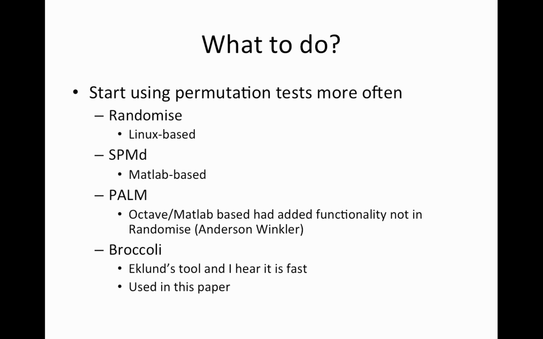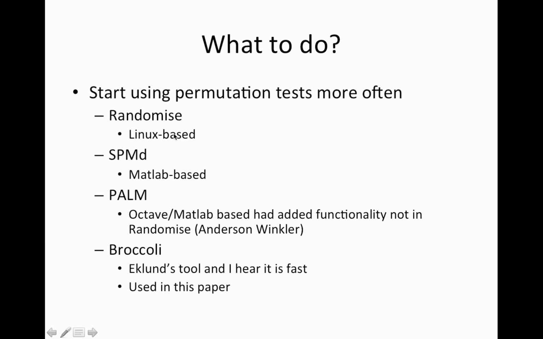So what should you do? I highly recommend you start using permutation tests as frequently as possible. And likely you can, and it's probably already part of your pipeline to have the parametric random field theory based approach to run that first. So you could start with that, maybe use a higher cluster forming threshold just to see if there's any hope. And then because the permutation tests do take more time, Randomise is, I can't even think of how long that is right now, maybe a half hour for a single contrast.